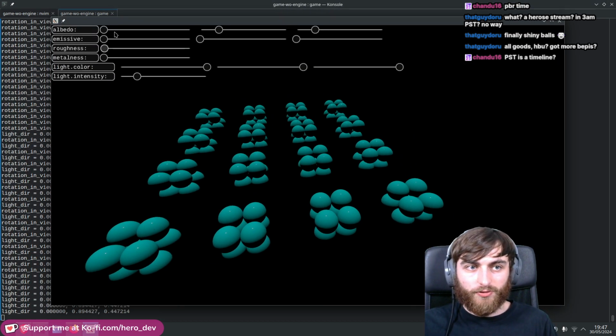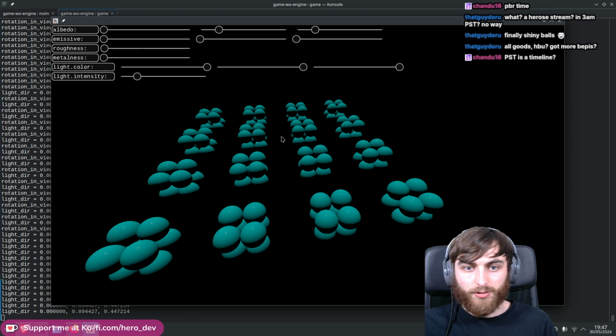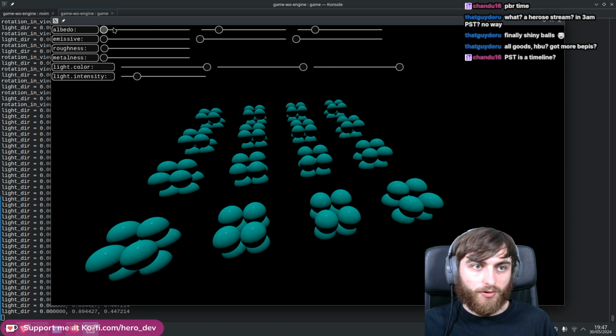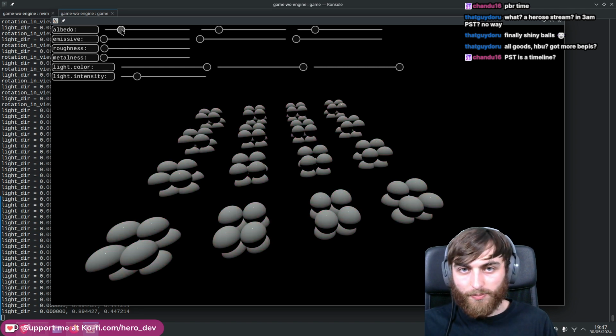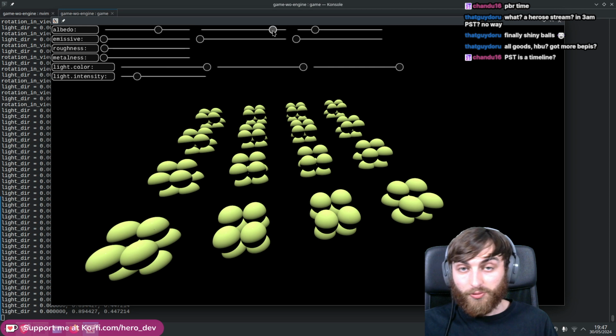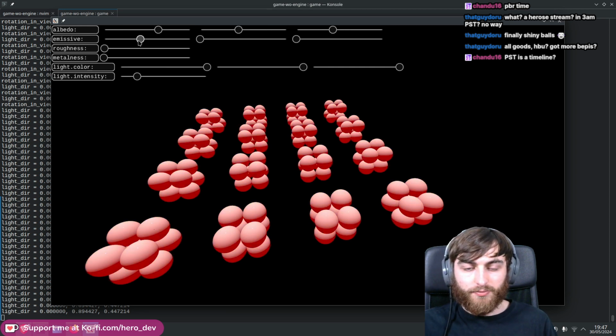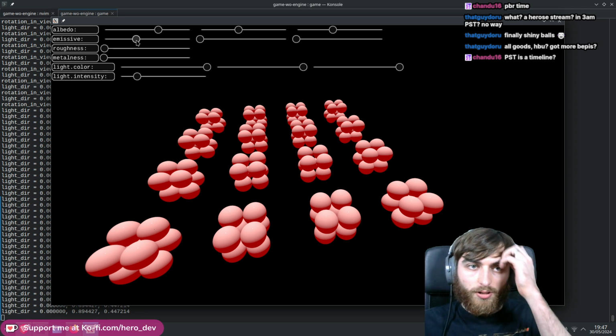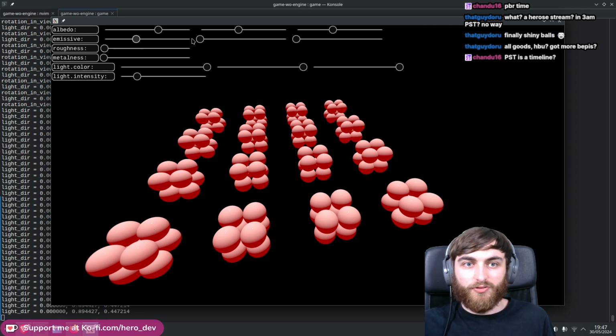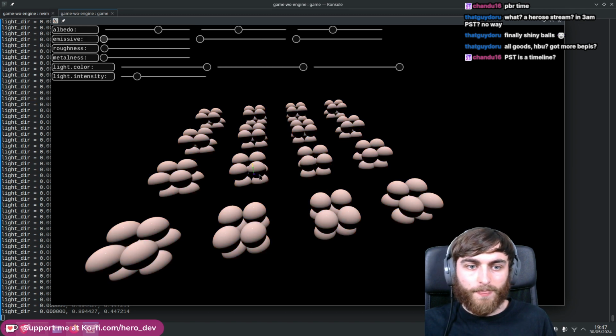Right, so we've now got a bunch of these settings here. We've got these four, which are for the material itself on the spheres. We can change the albedo, which is like the base color, and this interacts with the light. So we've got red, green, blue. We've got emissive, which is added on because it's like light that's coming from the surface itself. So as you see, it's in the shaded area. It comes on.